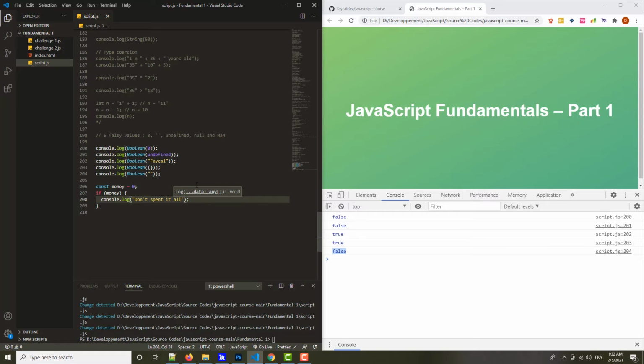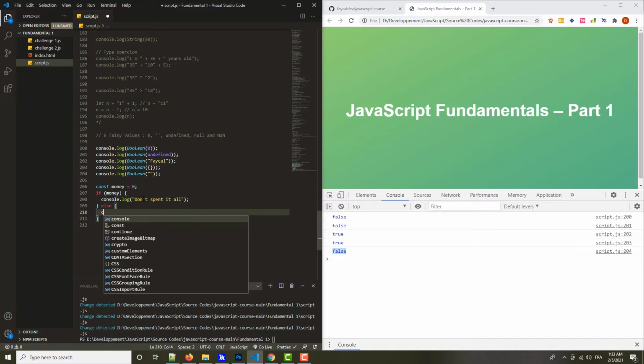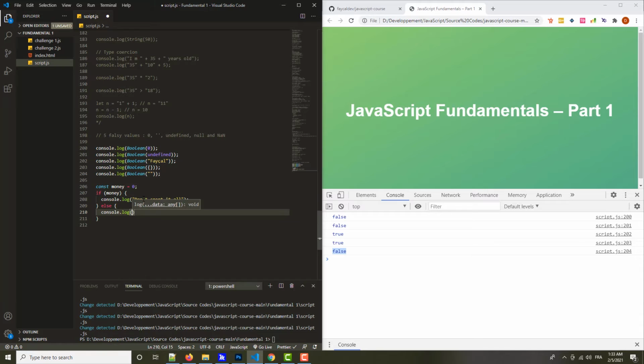Notice I use double quotes because in here I have a single quote for the don't. Then we can also do an else block. For the case that the person does not have any money, I can just say go to work, or anything else. For example, you should find a job, or get a job, as you want. Find a job.